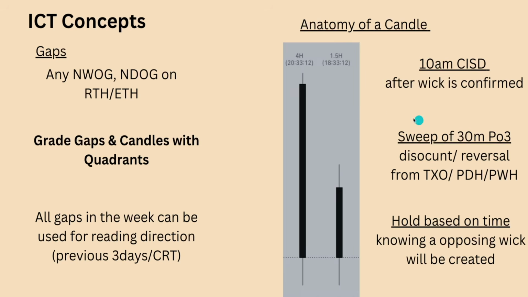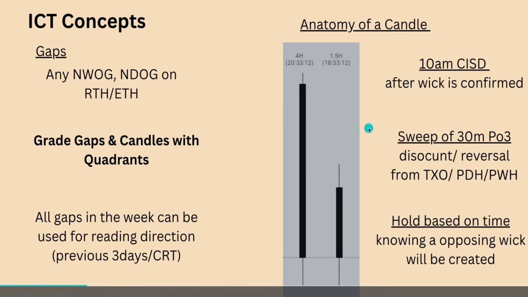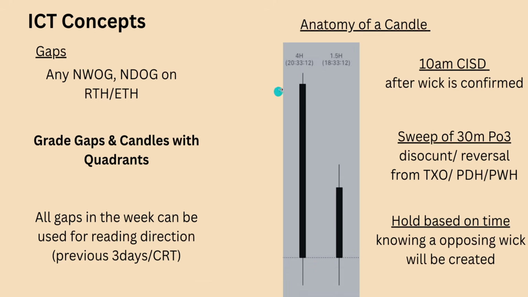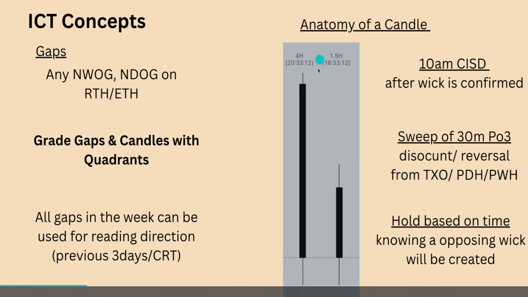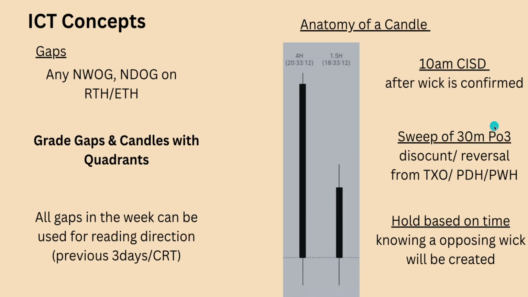The anatomy of a candle: we were looking for that CISD to confirm the wick, so we don't have to do anything after the trade. We just have to watch it. We don't have to move the stop. We can put stops at break even because we know that the body is confirmed. Usually I like to put stops at the body before I know that the wick is confirmed, just because if I'm wrong, then I'm going to get stopped out and I can re-enter. But keeping it at the body, your stop should always be safe unless the wick isn't confirmed.